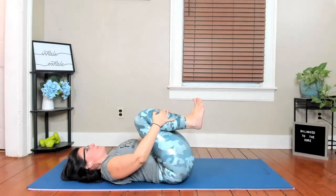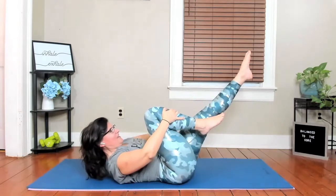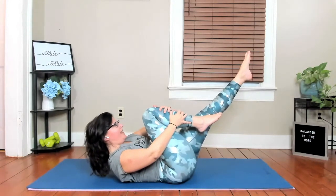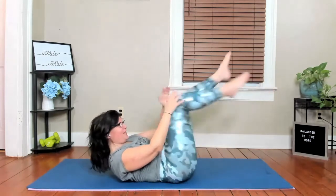Take an inhale, breathe into your upper back. Exhale, we flex it up. One leg in, one leg out, and just find that. Draw your center in, reach out of the crown of your head. Now pull your ribs back and lift your chest up and over. Pull, pull, pull, pull, three on each side.